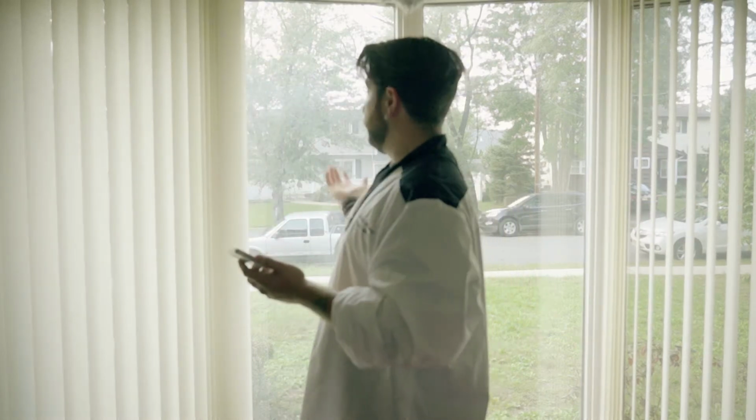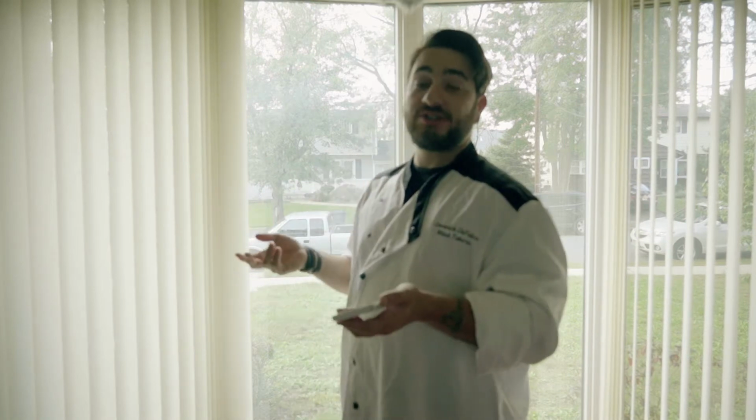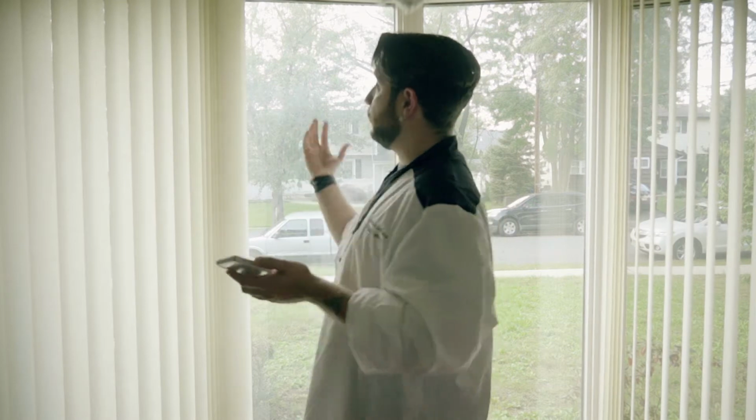So what we're going to want to do is have a dark room, again, and we're going to go stand close to the bright window, right? We want the dark room because that's going to give us a little separation, and it's going to have a dark background, and the window is going to shine a bright light onto my face.